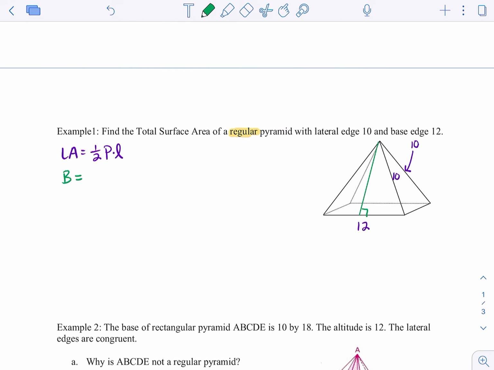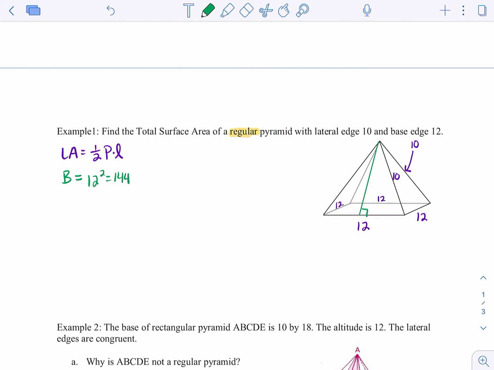to solve for. One that I do think is going to be easier to solve for is, what is the area of that base? Well, if we stop and think what type of shape it is, a square, so it's a square pyramid. So that means every single side of this base is 12, which means the area of a square, as we've seen before, is side squared. So that's going to make this 12 squared, or 144. So we've got the area of the base, so we can add that on whenever we're ready.